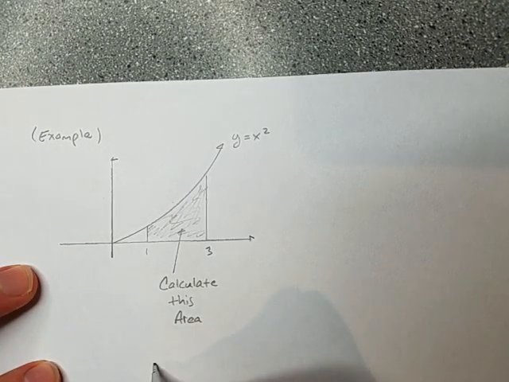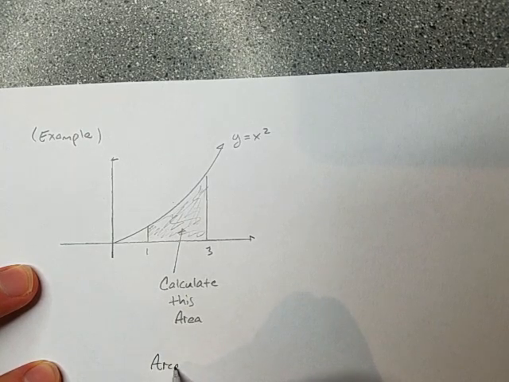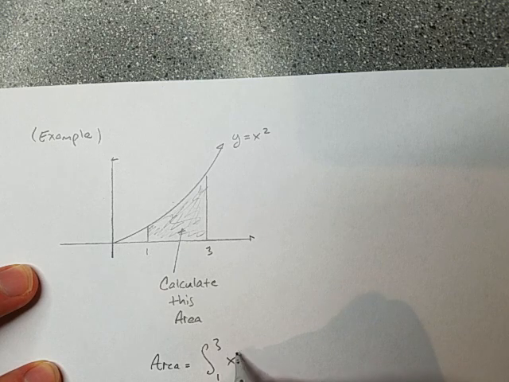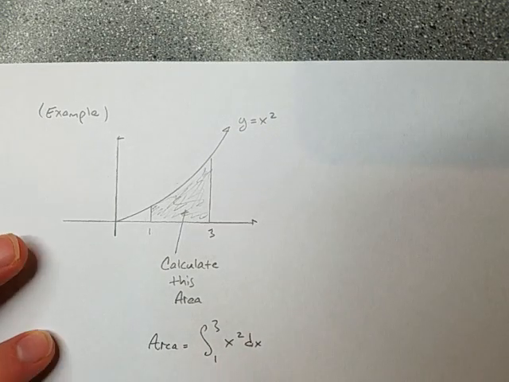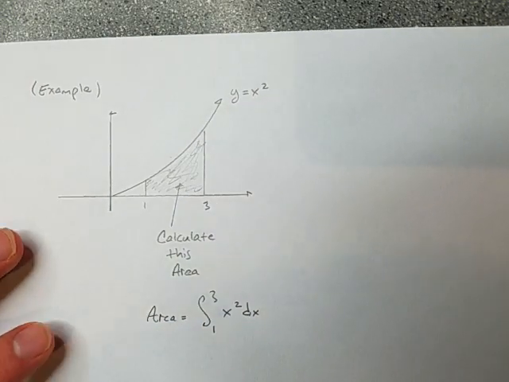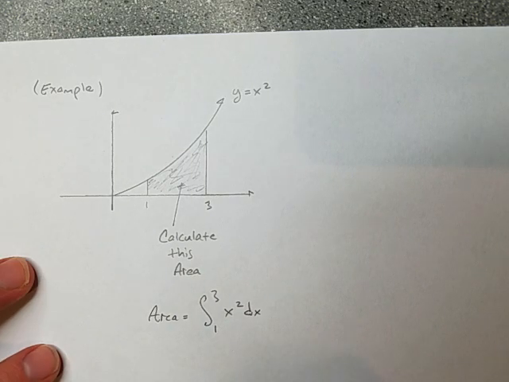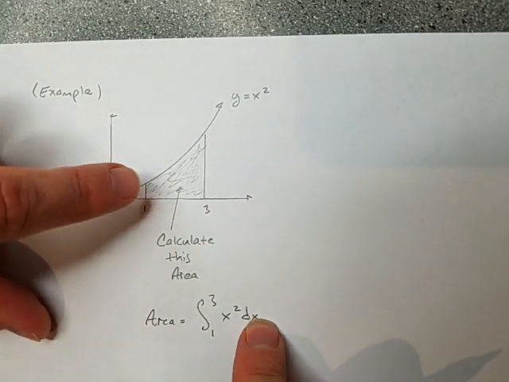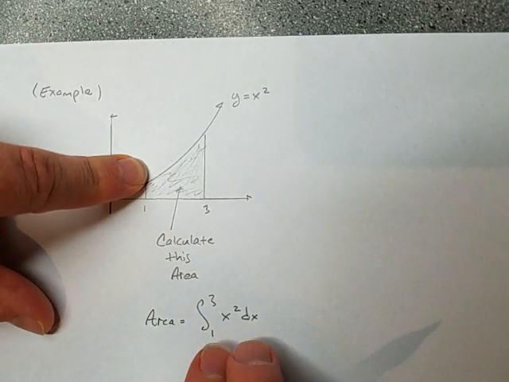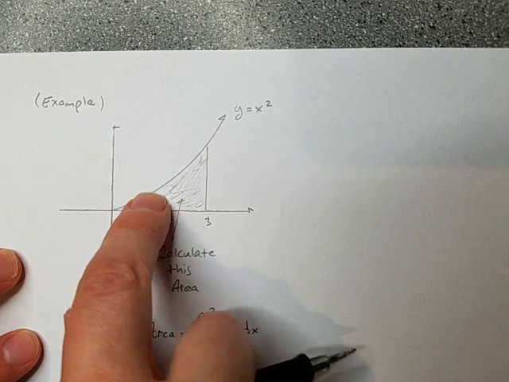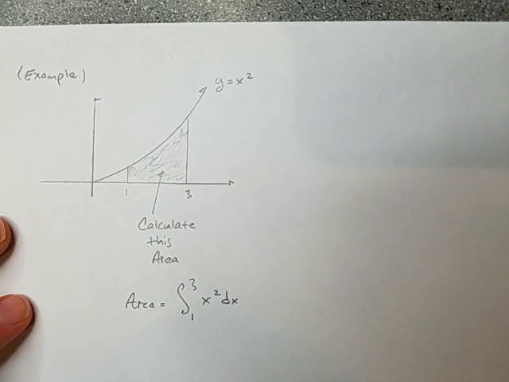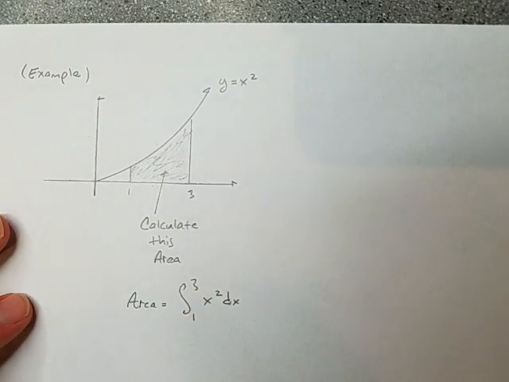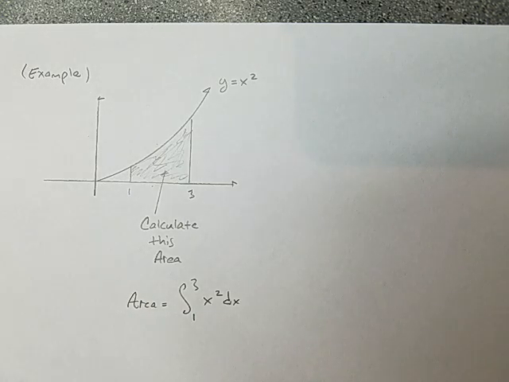Isn't it true that that area would be the definite integral from 1 to 3 of x squared dx? Is that accurate? That is true. That is definitely the case, that this is the same thing as the area there. They mean the same thing. And if you can calculate this, then that's a way to calculate or measure this area. So that's my first step: do you realize from what we've been learning that that's true to start with? How would I know that?